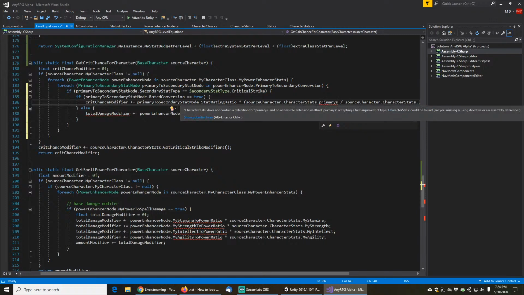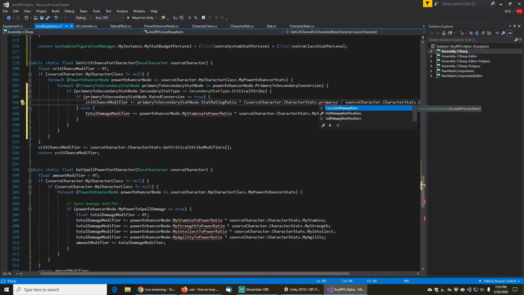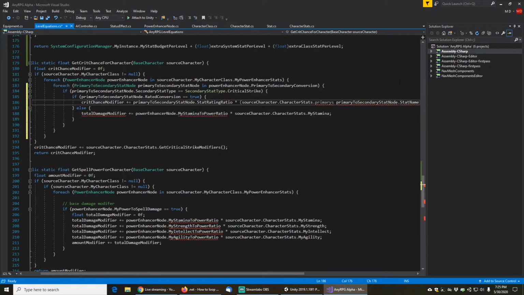We'll need to grab basically from the primary stats the stat name, which is in the primary to secondary stat node dot stat name. So let's see here. I'm just going to write that value out. Primary to secondary stat node with a lowercase p dot stat name.